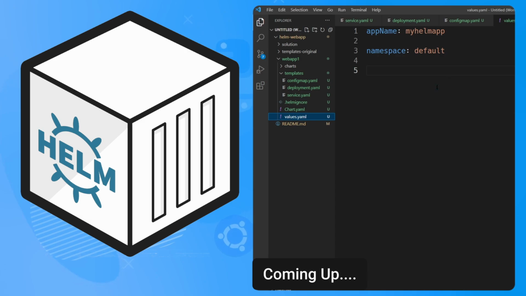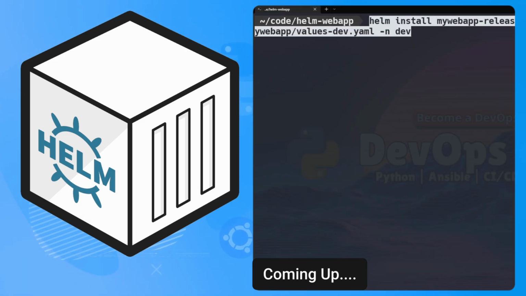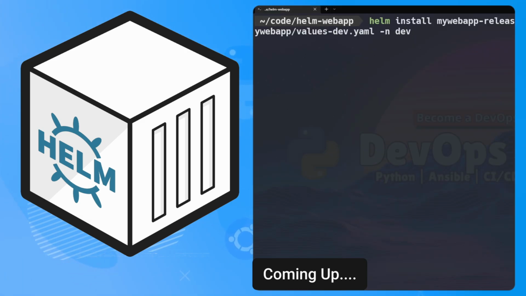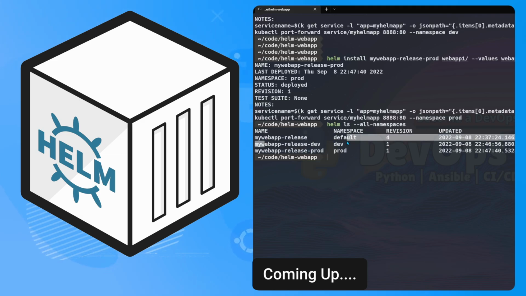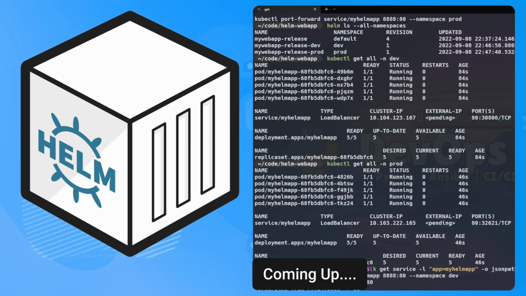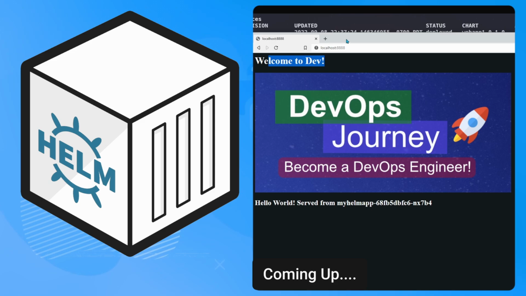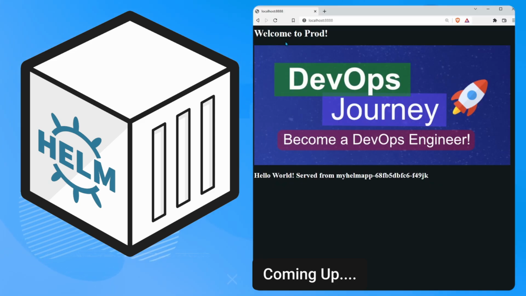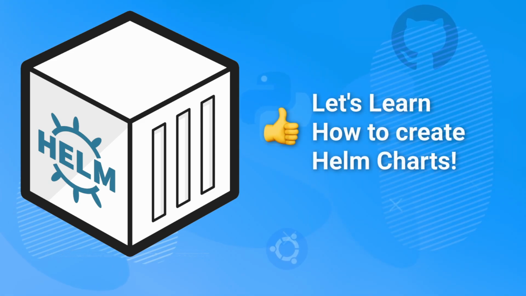This is very valuable for those of you trying to customize Helm charts for different environments like dev, staging, and production. As always, the code you see in this video is available in the description below, so you can take it and follow along with the video. After watching this video, you should have the skills necessary to use Helm to customize any Kubernetes application. So this is going to be really beneficial for those of you learning Helm for a job or just for your own personal projects.